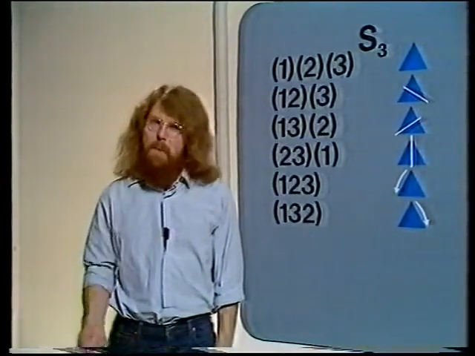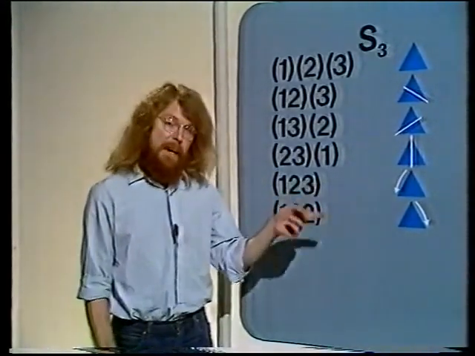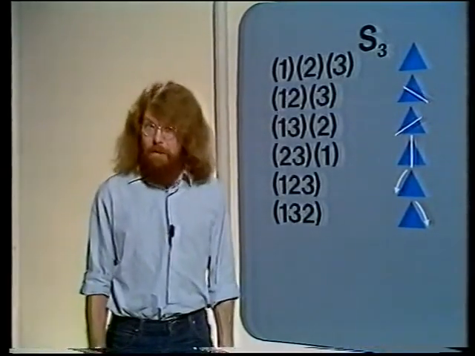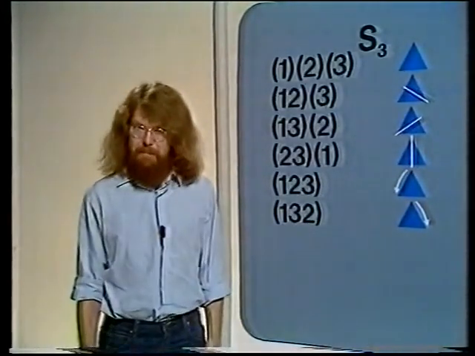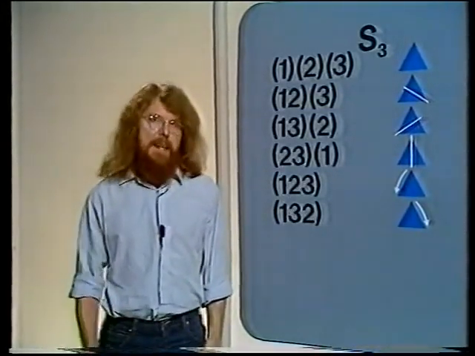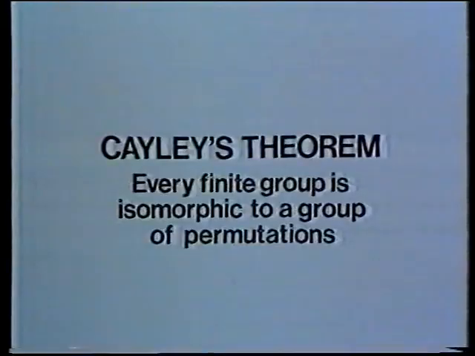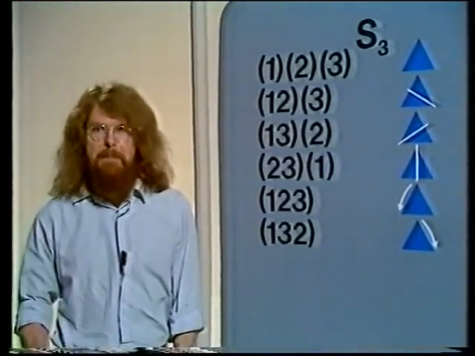So what have we done? Well, we've seen that every permutation can be written in cycle form. And what's more, if two permutations are conjugate, then their cycle structure will be the same. We've also seen that in Sn, the converse is true: if two permutations have the same cycle structure, they must be conjugate. But why are we making such a fuss about permutation groups? The reason is that every finite group can be modelled by a permutation group. This is what we call Cayley's theorem. Every finite group is isomorphic to a group of permutations. So, if we know everything about Sn and its subgroups, we'll know everything about finite groups.